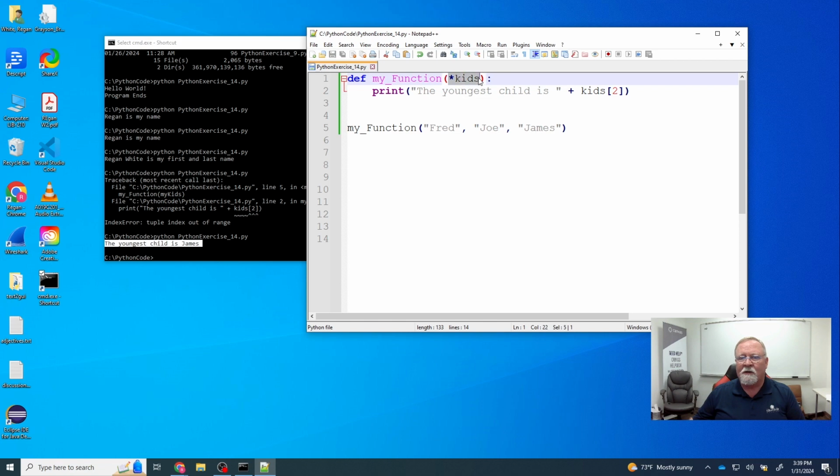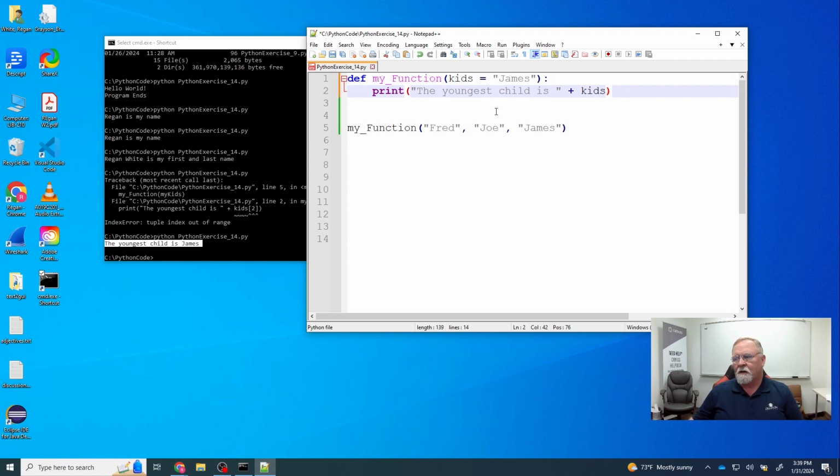Alright, so we're going to do this. And we're going to say kids equals James. And we're going to print the youngest child is, we're going to say kids, just kids. We're not going to use an index here.